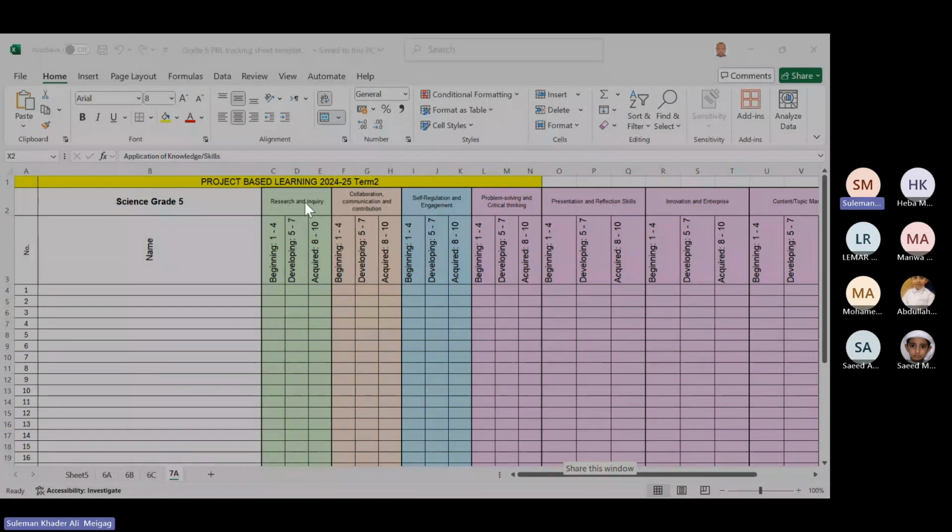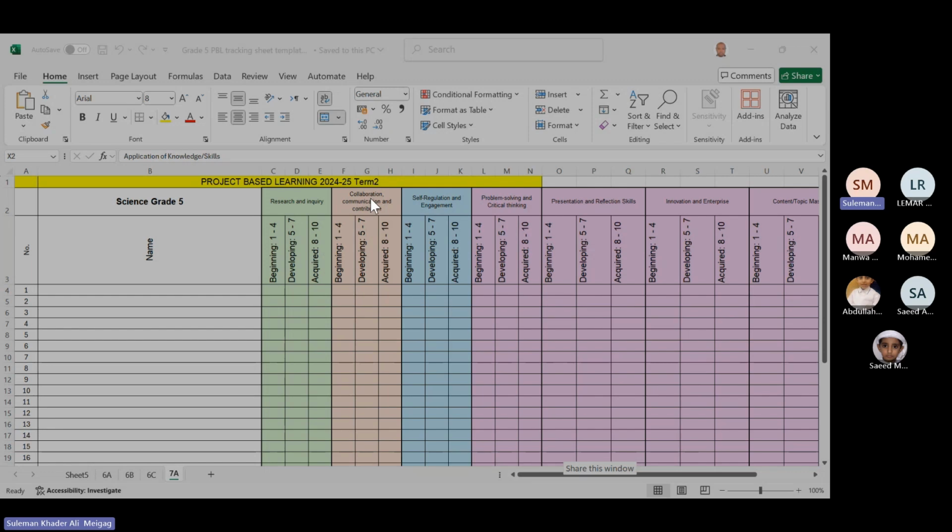Each one will have like the first one. Did you do the research and the inquiry? If you are the lowest, 1 to 4. If you do 0, 1 maybe. If you did some research and it's good, 5 in the middle. If it's very good research about water and making clean water, then 8 to 10.